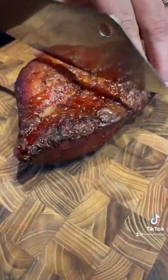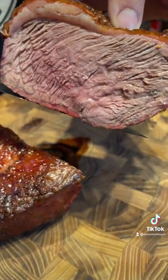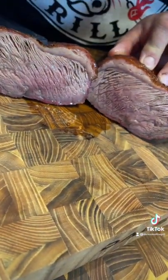We're going to let it rest just a little bit before we bring it inside. Then we'll throw her on the board, slice it in half — take a look at that: beautiful, smoky, juicy, just dripping. Then we cut it into slabs so everybody gets a piece of this perfect picanha.